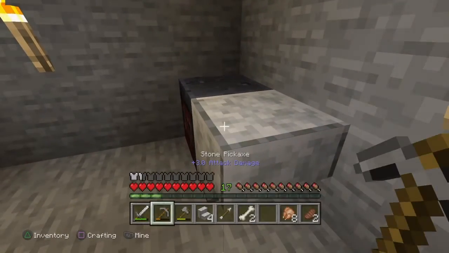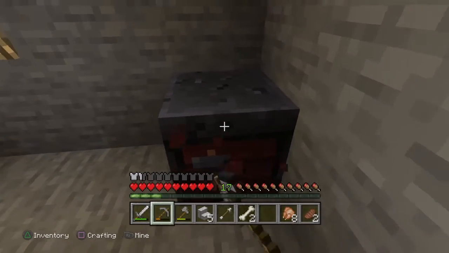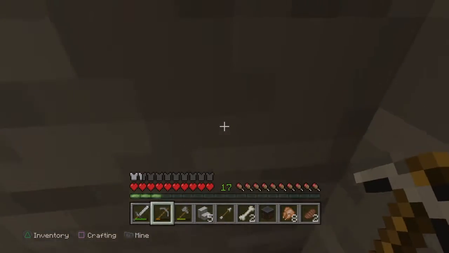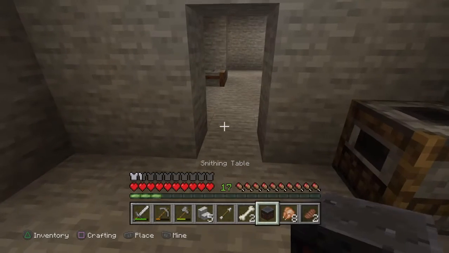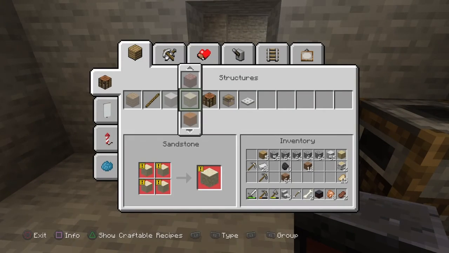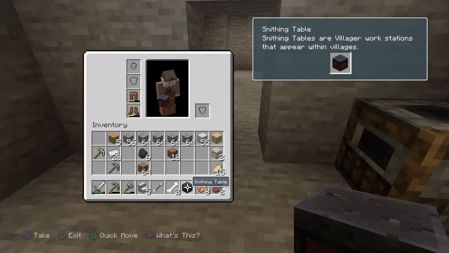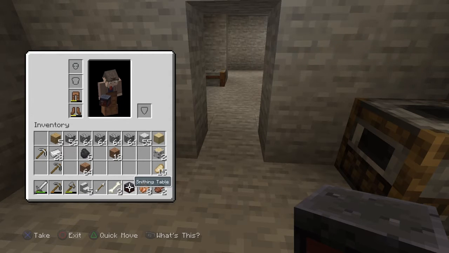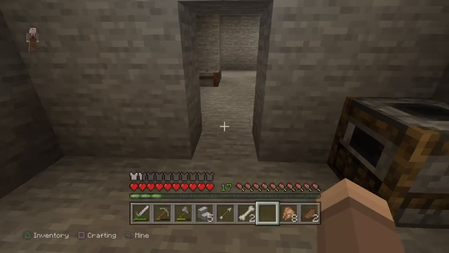This I'm not sure about because I haven't been able to use it, but this is a smithing station and I'm not exactly sure what it does. It doesn't say anything other than that smithing tables are villager workstations that appear within villages. That's it. And there's the ominous sound that there's a cavern nearby.